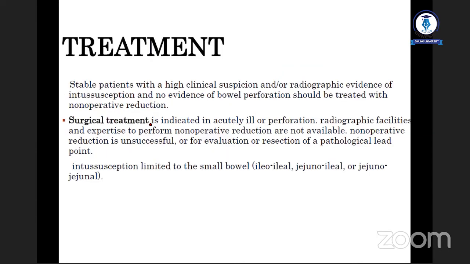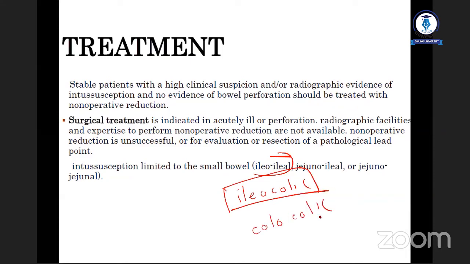Usually, if you can do an early treatment in young children, the usual results are very good. But in elderly patients, the outcome can be bad because most of the times I have seen intussusception due to malignancy, and usually outcomes are very bad. In case of children, it's usually ileocolic. But in case of the elderly or the adult, it's usually colocolic. And most of the times it's due to a malignancy.